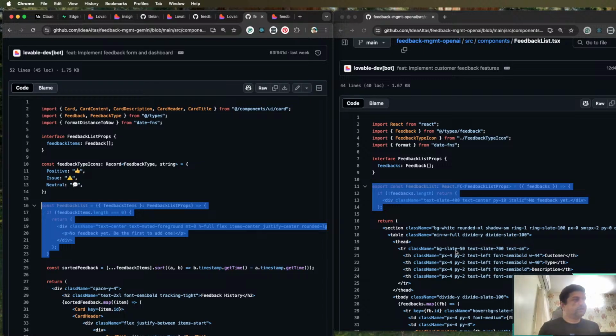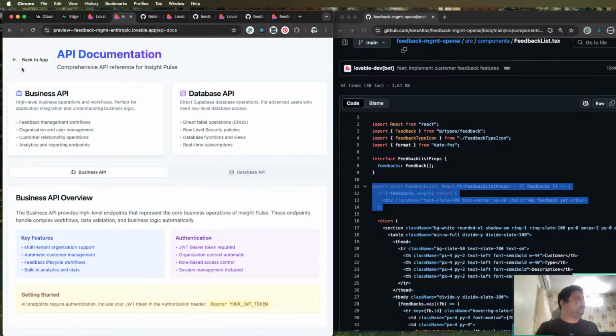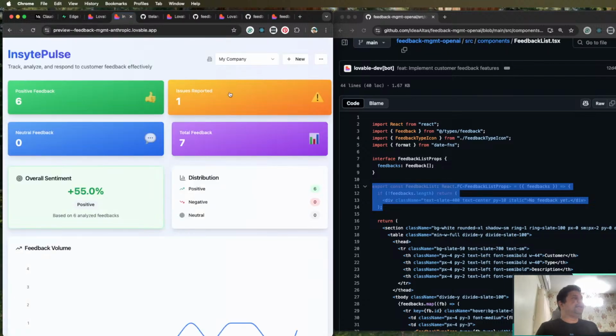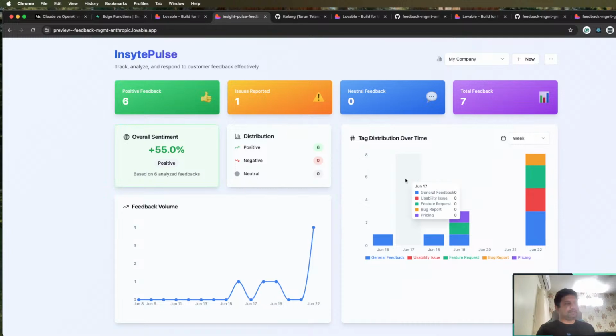So these are all the differences between these three AI models, and this is how I built a fully functional multi-tenant app with all the capabilities, taking care of all best practices. This is customizable.